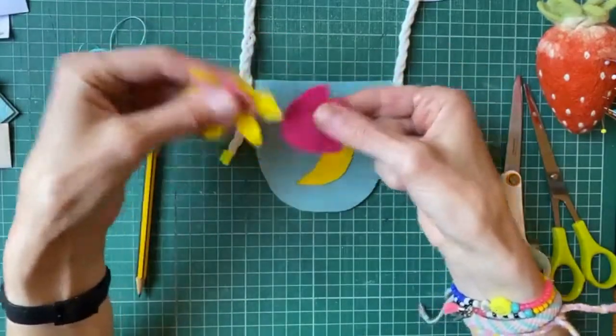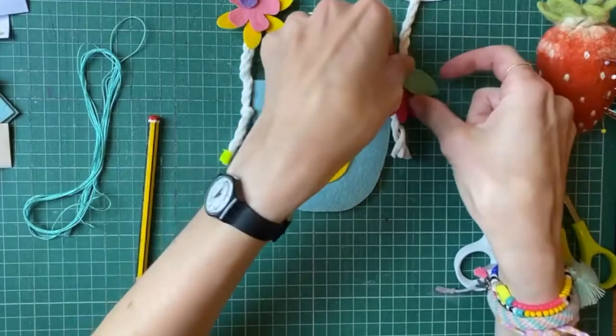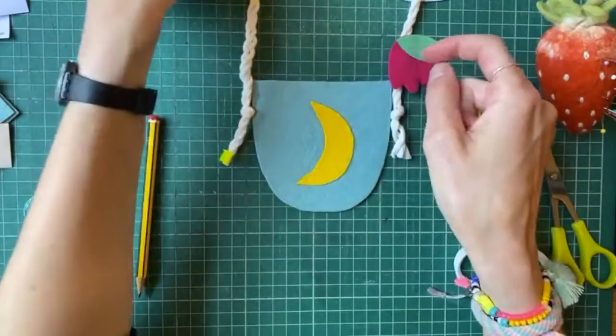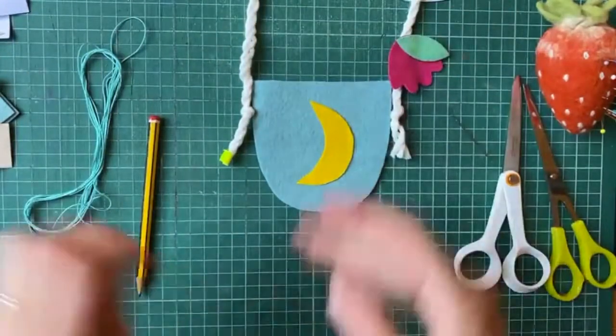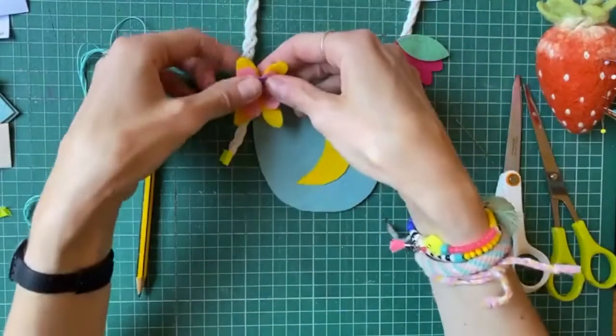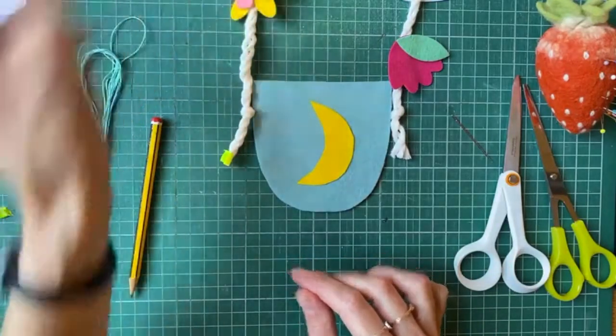And then what we'll do is use our little flower cutouts to add some little decorations. Maybe I'll do one here and one a bit further up. So I'll show you how to stitch those on. You could have them right at the corners if you want, but I think I'll do them like this.